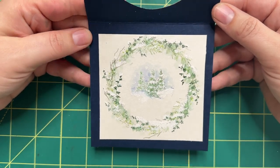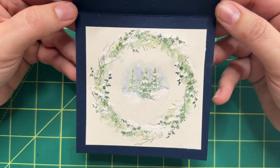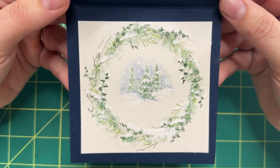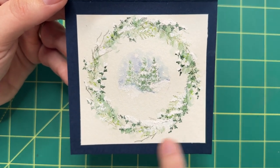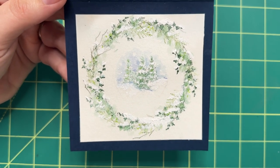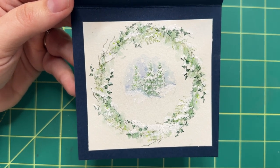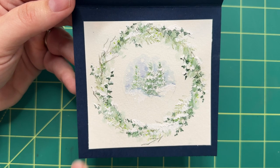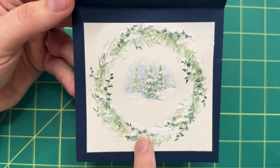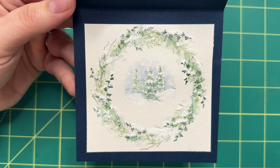Isn't that cute? If you wanted more colors you could always add some red berries or red flowers to keep it really wintry and Christmassy, but I just wanted to keep it simple today. As you can see, you start out with your circle and just kind of layer upon layer upon layer. I used a few different stamps today but really tried to keep it to green tones. I really wanted a snowy look to it, so I added a bunch of white paint all around, and then just did this cute little design of trees in the middle.